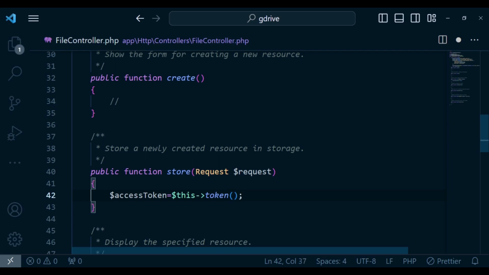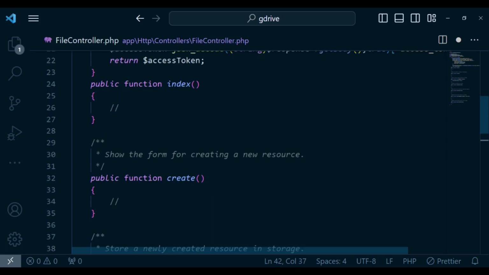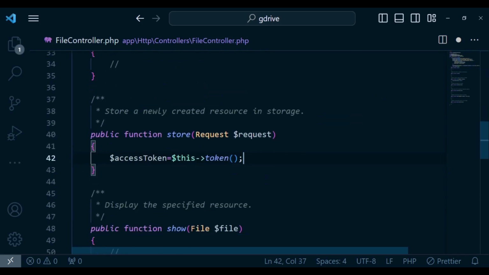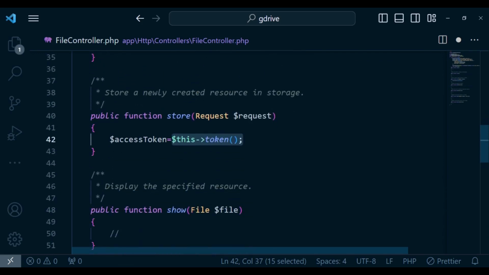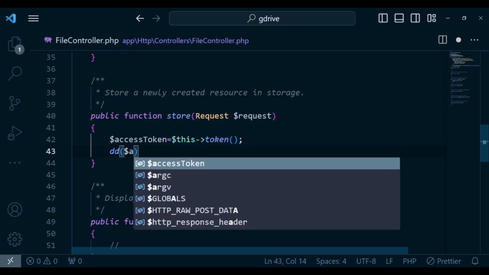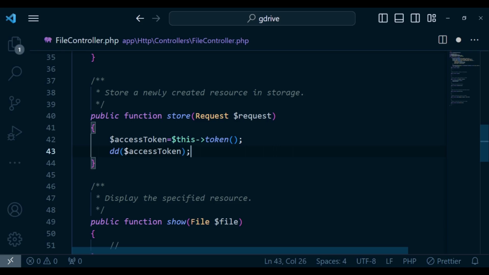So once we do it like this, in this method, we'll be able to launch everything here and plug for us the access token so we can access it using whatever we have here. So after that, I want us to just do dd the access token, and see if there's any token that we are getting from the Google API.